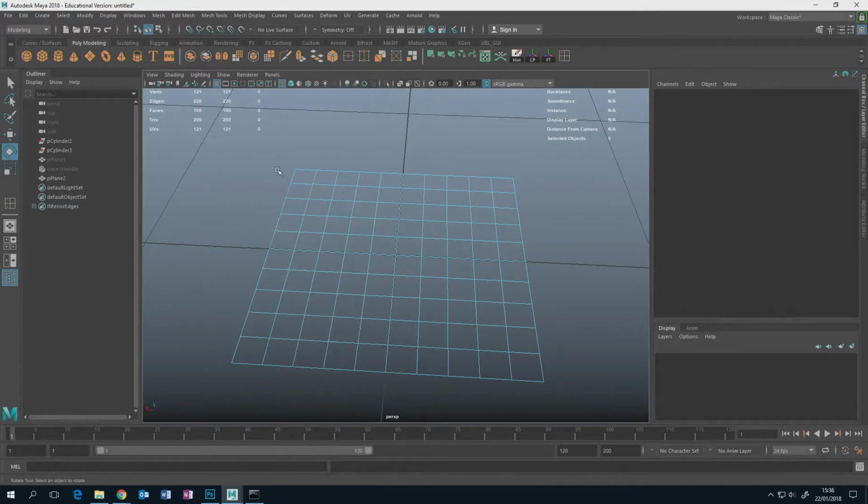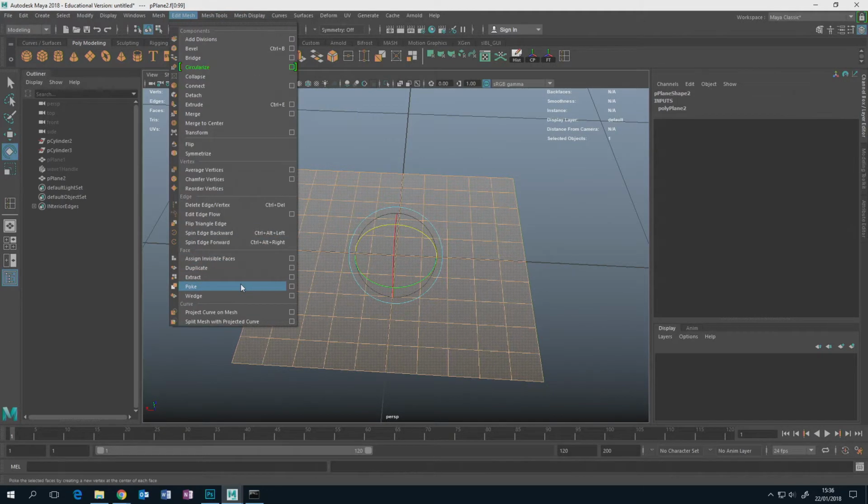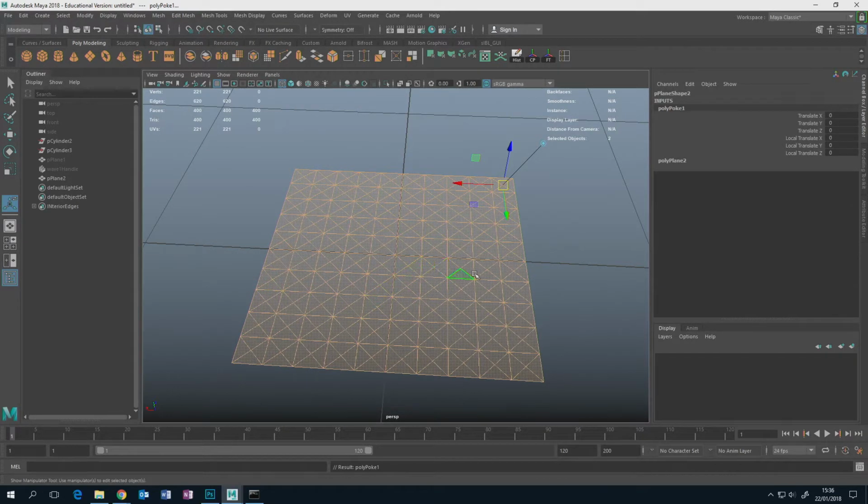Now I want to select all these faces and use this new command that we probably haven't used before. Maybe you've stumbled across it when you've been working through it. It's called poke. What poke does, as you can see down at the bottom, it essentially puts a vertex in the dead center of a polygon, and then connects that vertex up with edges. And that's what it will make your polygons look like. This gets us halfway towards getting edges that run diagonally as opposed to horizontally and vertically.